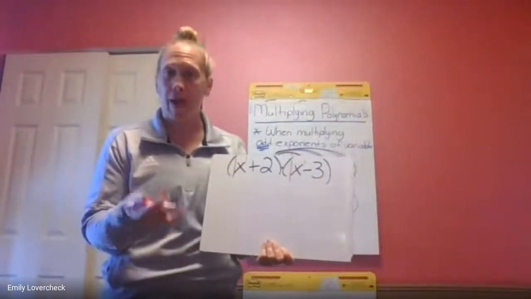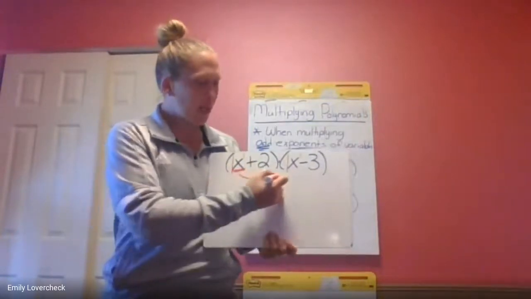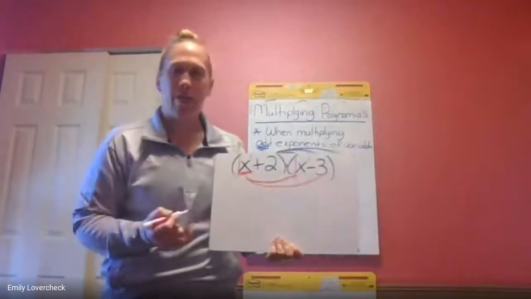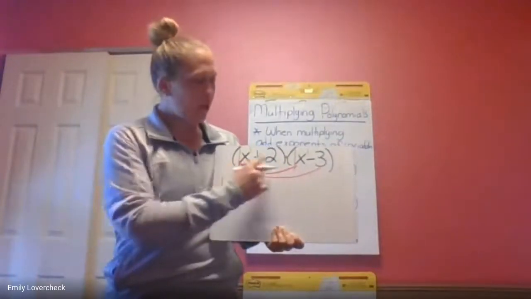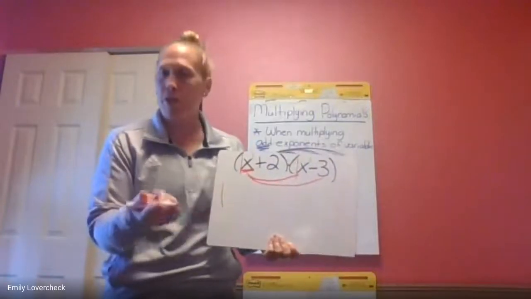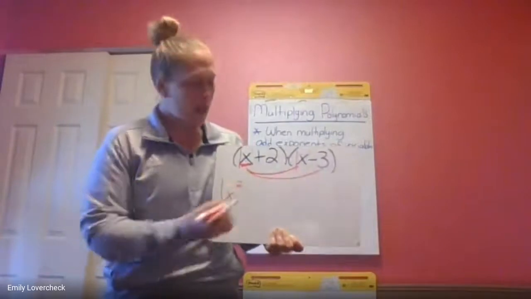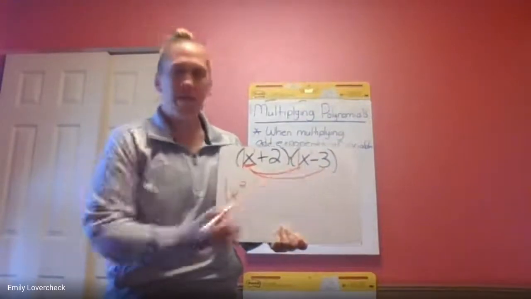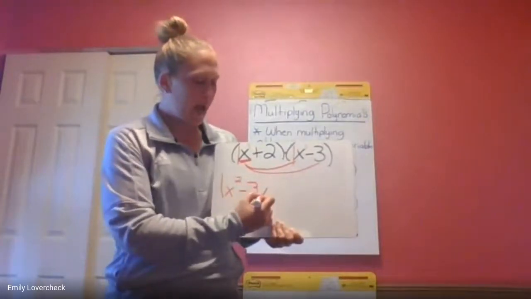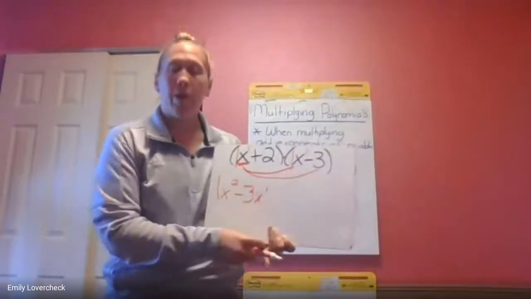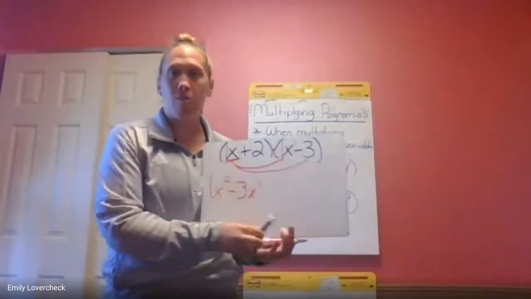So I'm just going to multiply. And when I multiply, I really just use the distributive property. So I'm going to take this 1x, and I'm going to multiply it to everything over there. So 1 times 1 is 1. x to the first times x to the first, same variable, so I add exponents, and I get x squared. Okay. Then I do 1x times negative 3. Well, 1 times negative 3 is negative 3x to the first power. So yesterday, that was it. We just distributed one term. But today, we're going to distribute multiple terms.